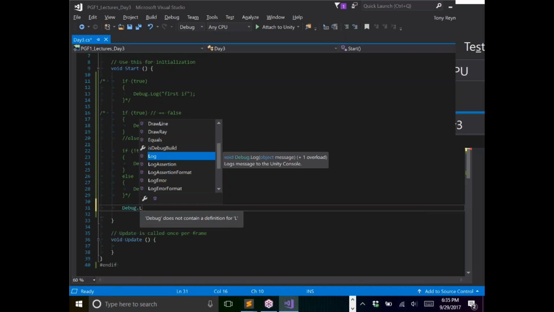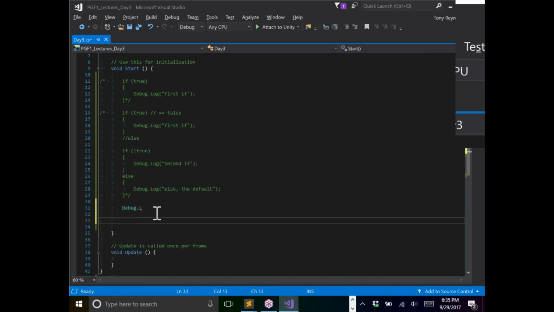I wanted to indicate to you that if you're ever working and you have int x equals 5, you'll notice that the error you receive from both Visual Studio and Unity when you compile may not be the line that's generating the error.